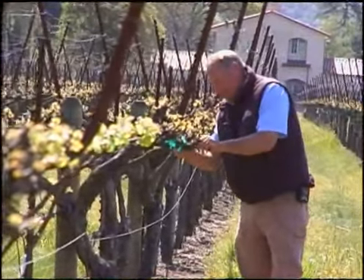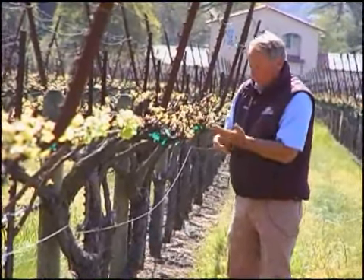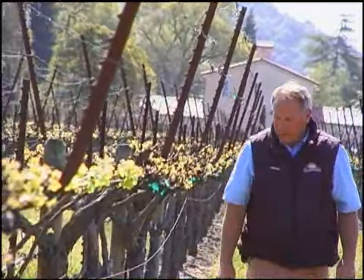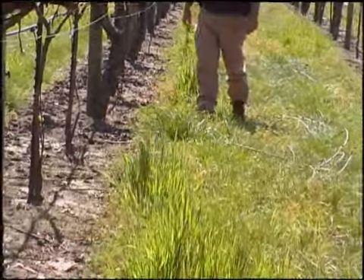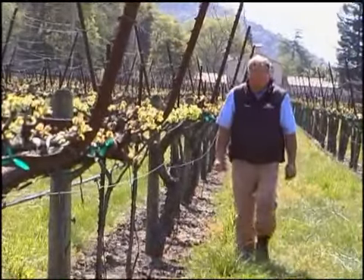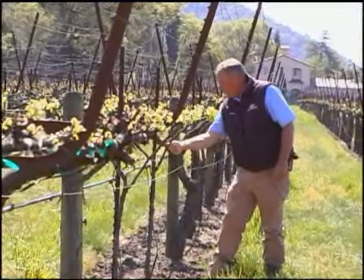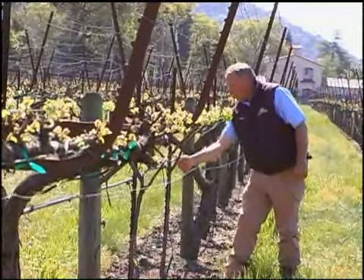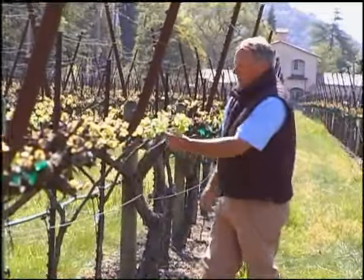Also doing a quick check for any insects — thrips or leaf hoppers — that usually plague very early in the season. The ground is starting to dry out from our cover crop that's in place and we'll start the mowing operation fairly quick this week. Just kind of doing a general surveillance of the vineyard, stopping every once in a while to take off a few unwanted shoots or suckering stuff we don't need before the crew gets here in another couple of weeks.